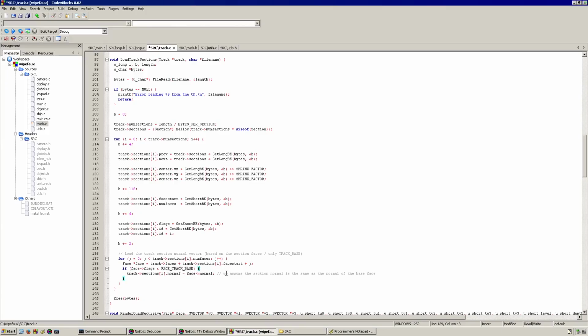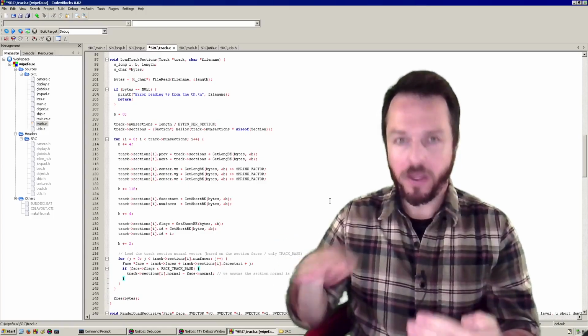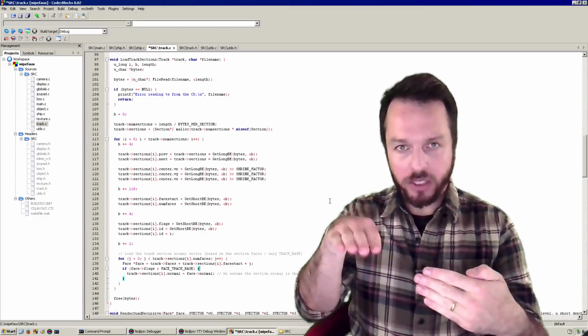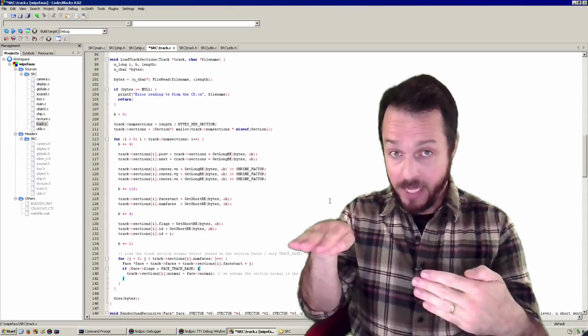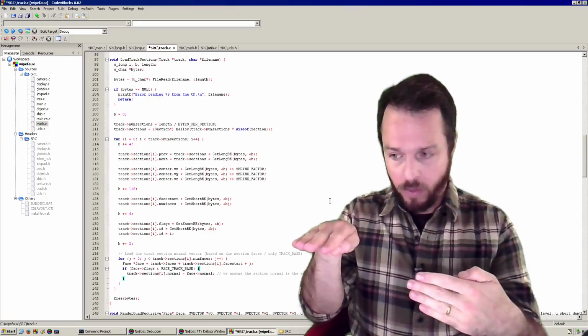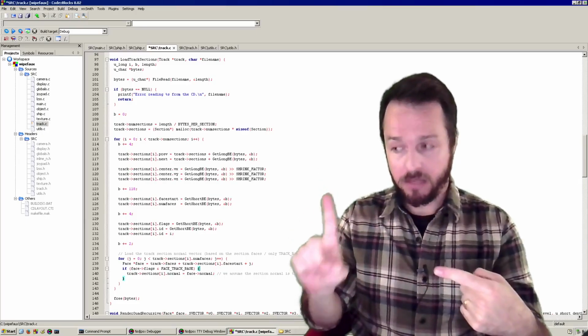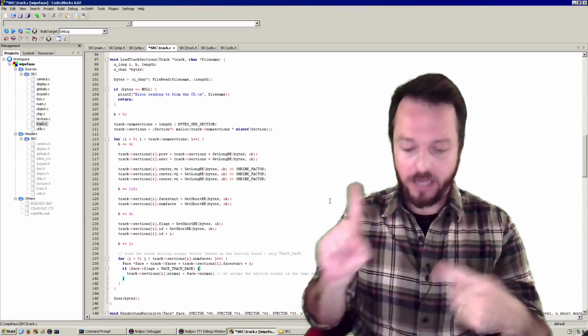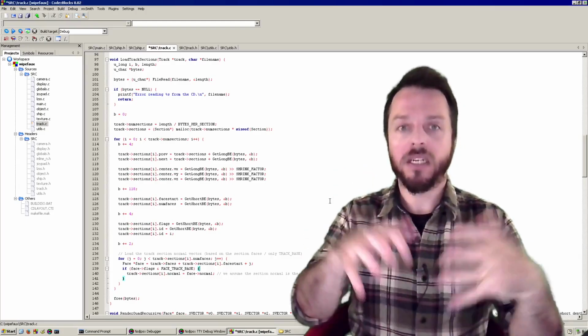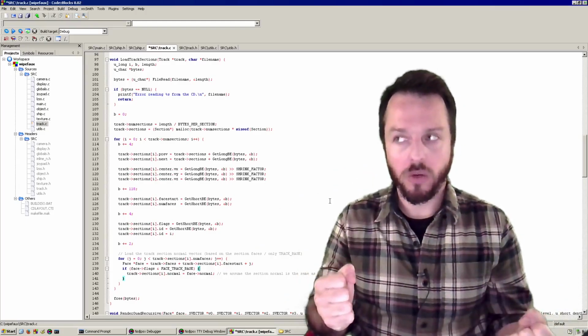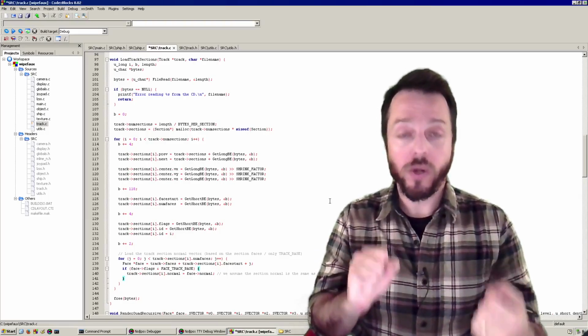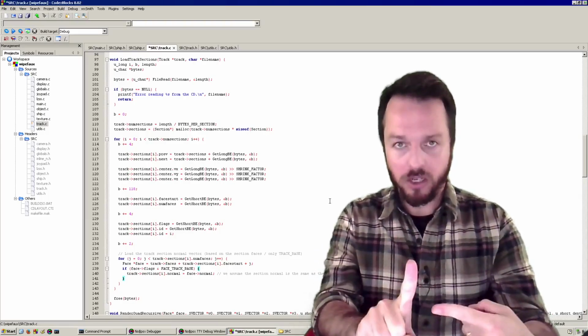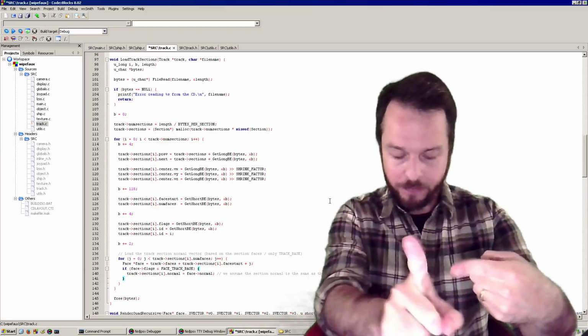And I even wrote here, we assume that the section normal is the same as the normal of the base face of the track, right? So that is exactly what we're doing. We're going face per face of that section, looking for only those which are base, and as soon as we found something, we go and we load that base normal. We load that and say that that normal pointing up, let's say, is the normal of the entire section. So each section is going to have one big normal vector, which is going to be per section, right?